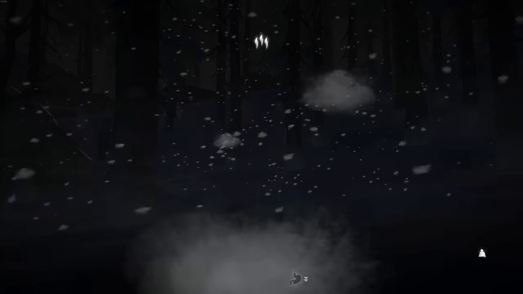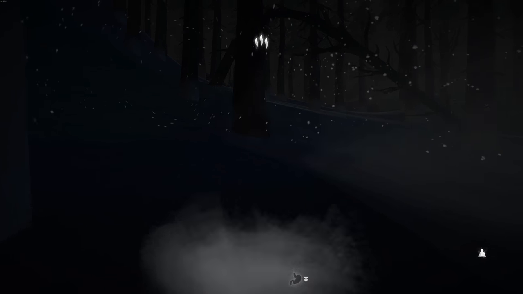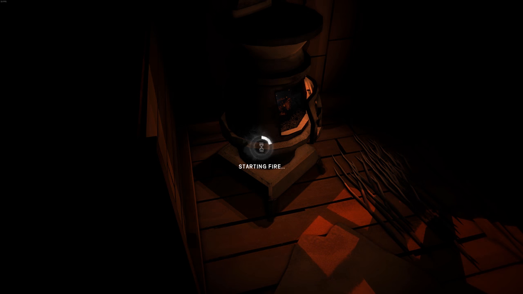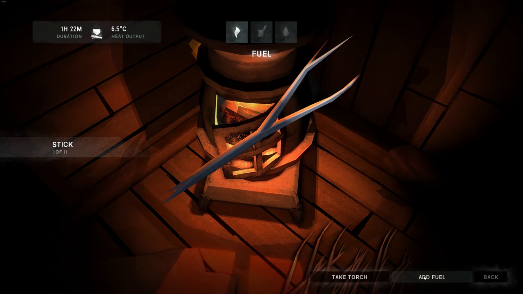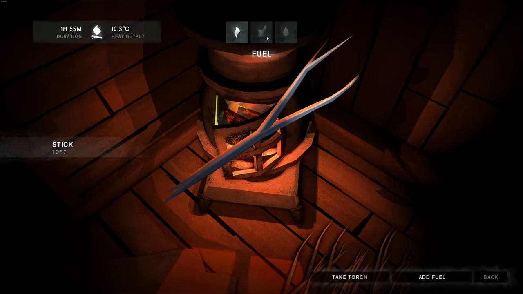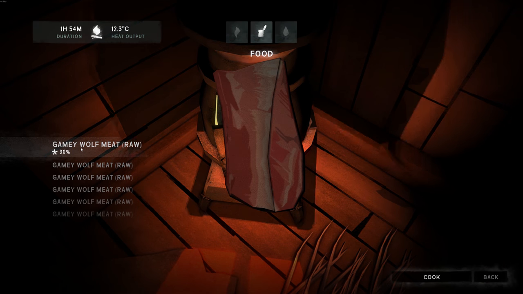I hope this is the way. It kinda looks like it is. I think we kinda came down this hill. I think it was the shallow hill here, not the steep one. Yeah, here's our dead body. Perfect. Not our dead body, but the dead body. There's our home. God damn, crazy. We got all this wolf meat we gotta cook up.